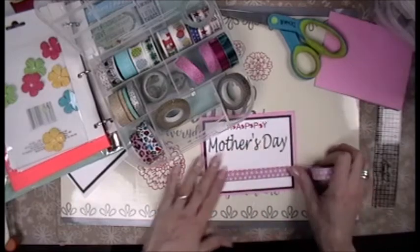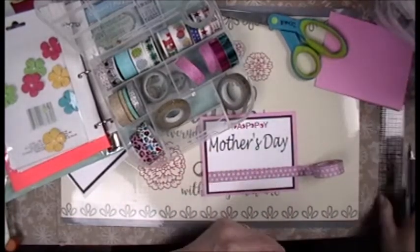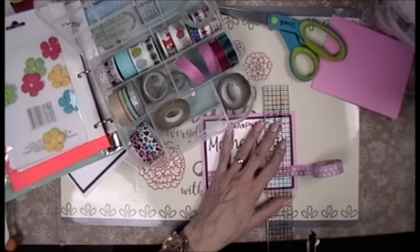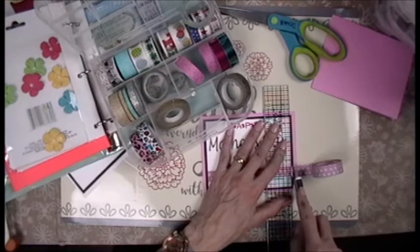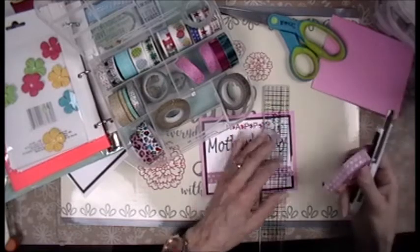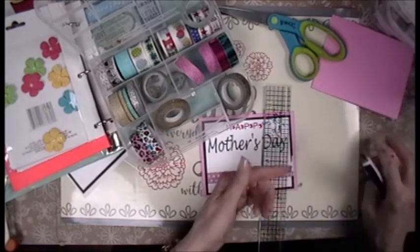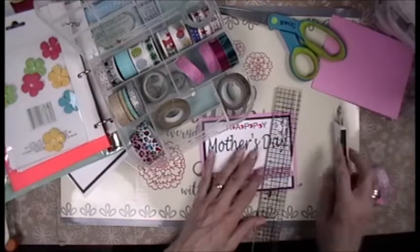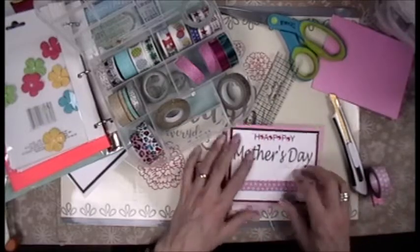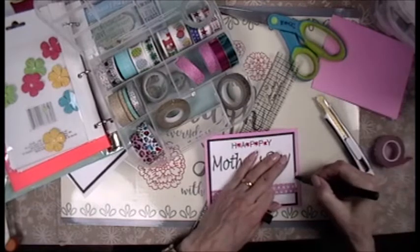And then I'm going to grab my knife and my ruler, and I'm gently just going to trim just the washi tape. And I ruined it. Wow. Did you see what just happened there? How sad is that? How stinking sad. Let's see if we can color that in.